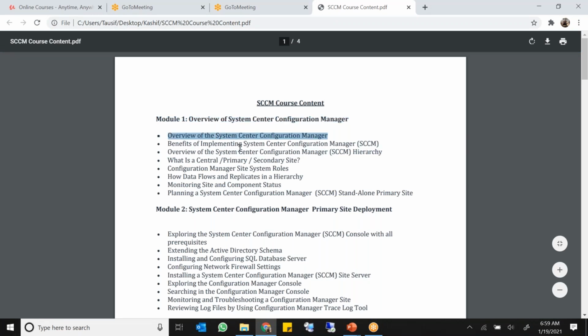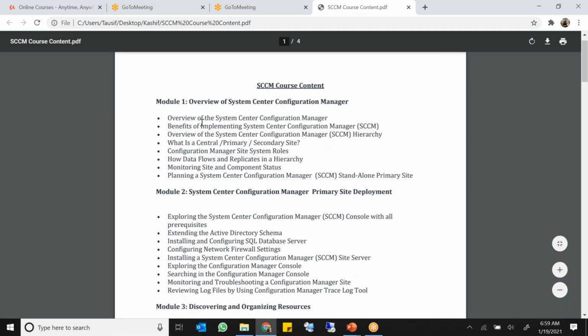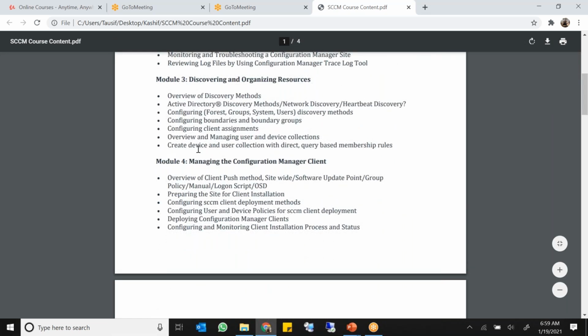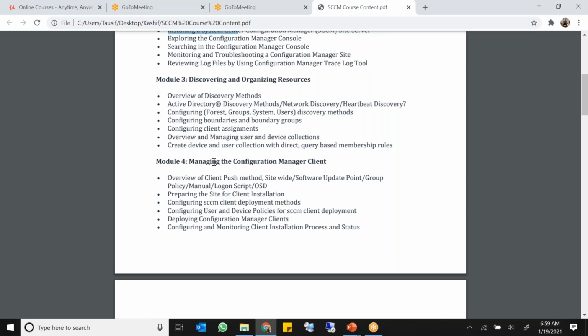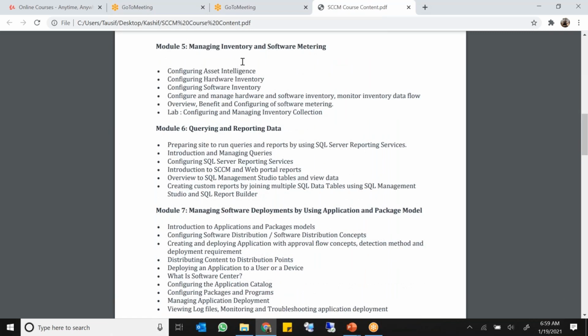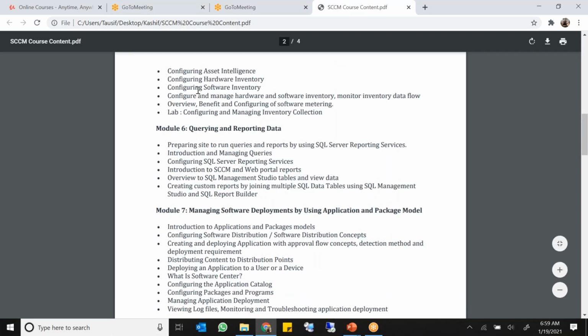Module 1 is the starting point, where we will discuss the SCCM site and site components. Then we will deploy SCCM. Module 2, and module 3, we will discover and organize resources. Module 4, we will install the SCCM client on all the machines. Module 5, hardware inventory and software inventory.